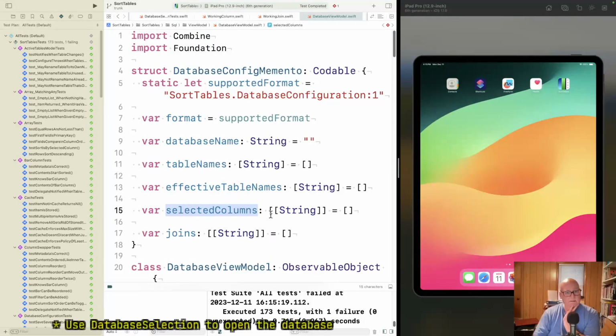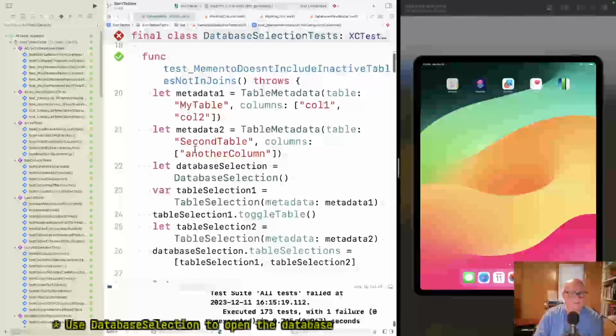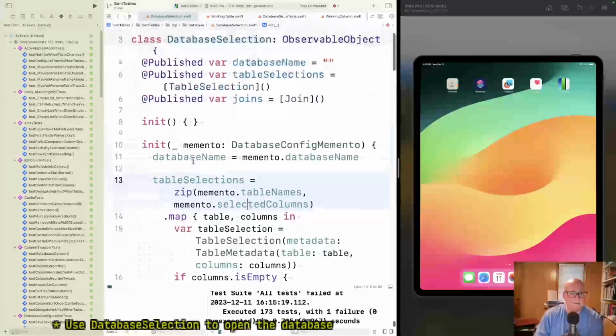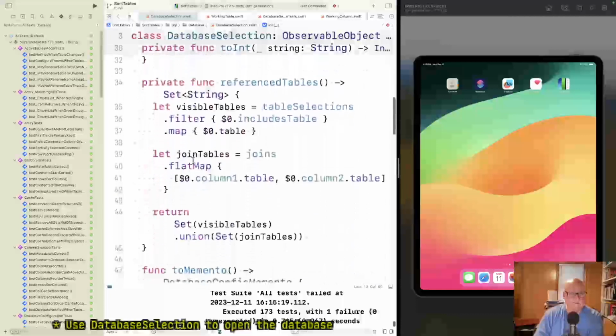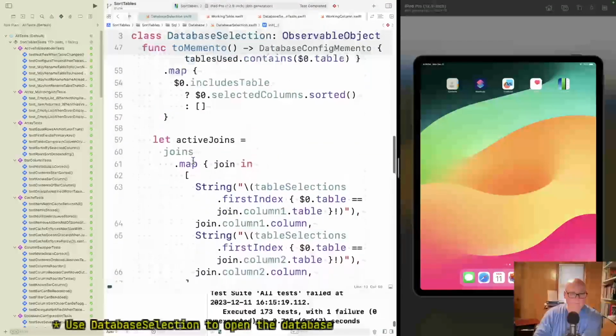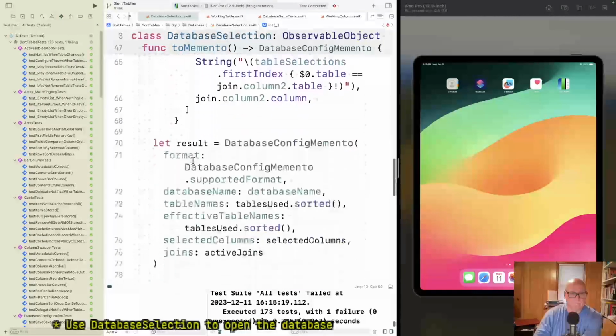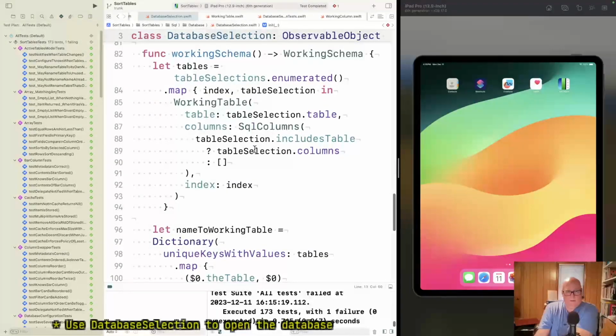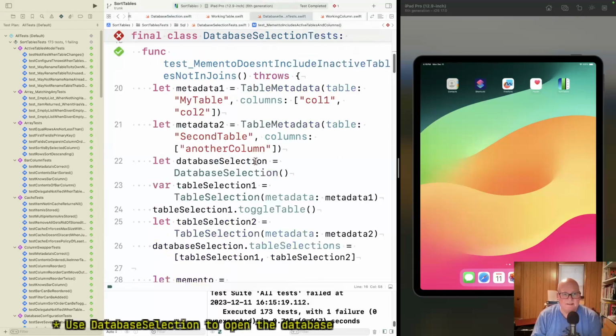Oh, wait. Looking at the wrong method. Database selection, not config memento. Okay. No, I don't know how it passed.